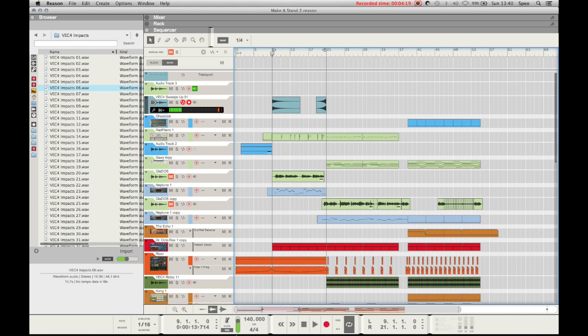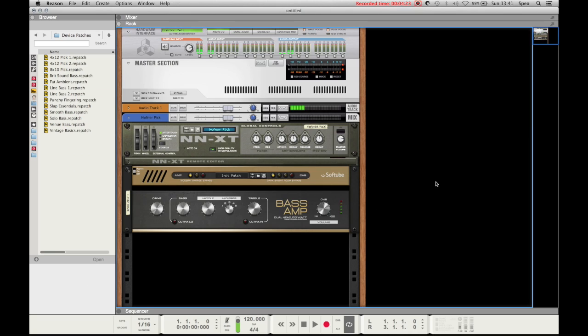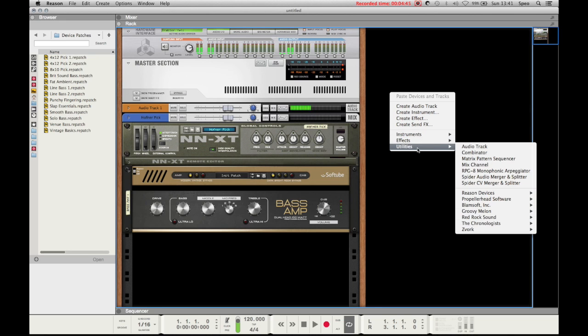Alright. Let's just quickly bounce back into the empty file to have a look at some of the other changes. For example, if we pull up the drop-down menu right now, you'll see that the effects are now in one slot. It's not Studio Effects / Creative Effects. And you have a list of effects right at the top. And this is actually a dynamic list of the effects that you use most. It's the same with the instruments and the utility.